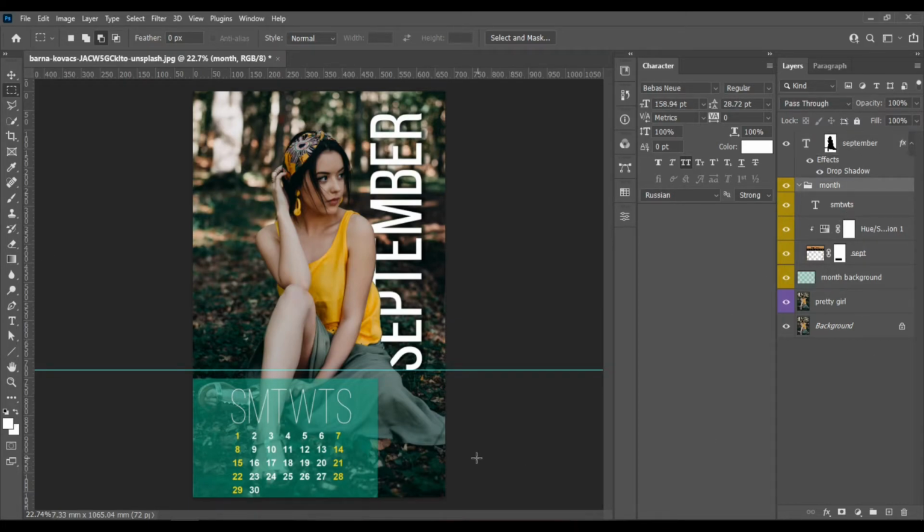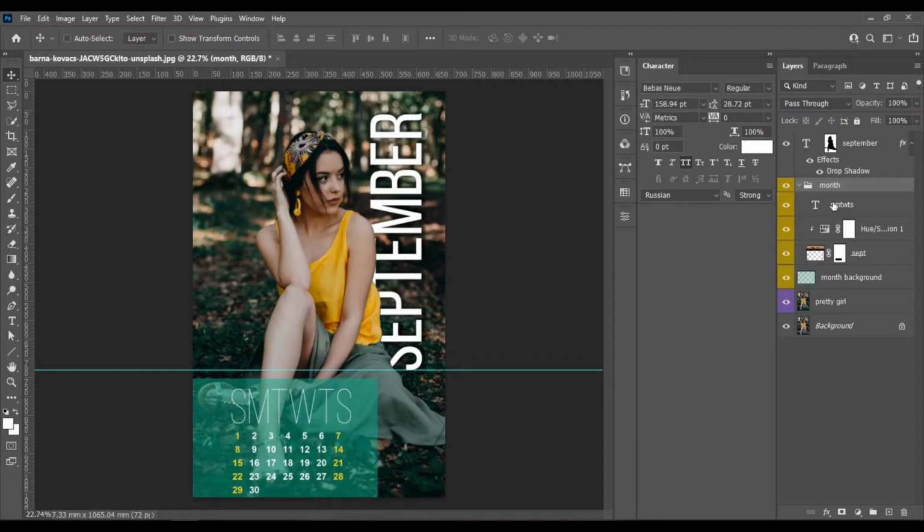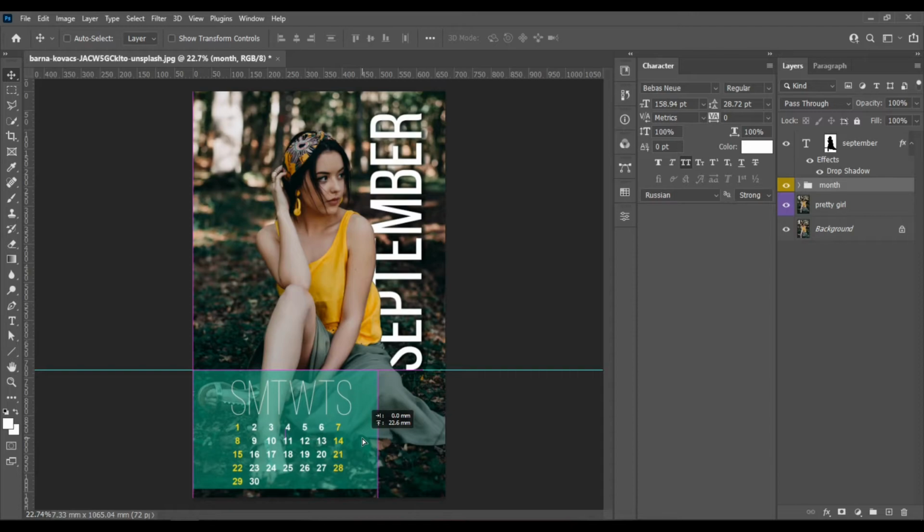Then I'll select my month layer, hit V for the move tool, and wait a second. Give me a second, guys. What's happening here? I need to move my month background inside the group, because that's where I want it to be, inside the month group, not outside it.